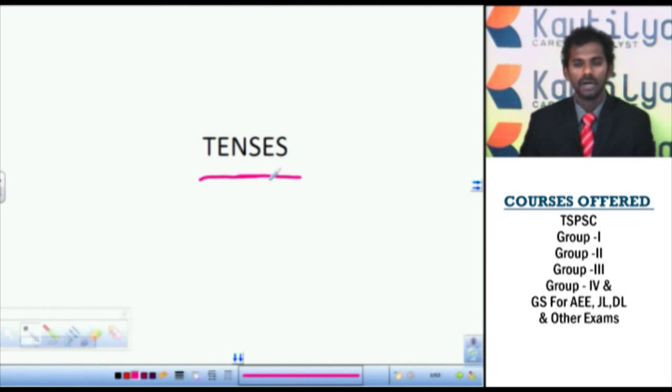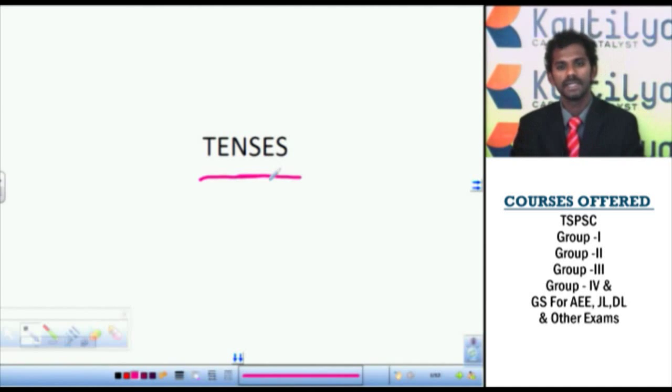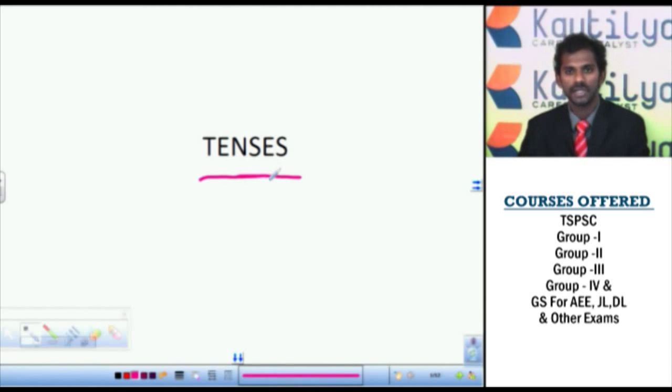Clear? Now future perfect is used to refer to an action that will be completed. Will be completed in the sense it's future. So future perfect is used to refer to an action that will be completed, right? Then I told you when to use simple present. Simple present is used to refer to actions that happen regularly.